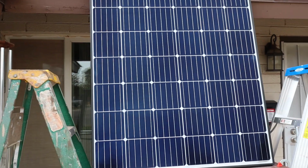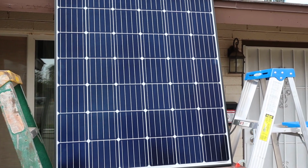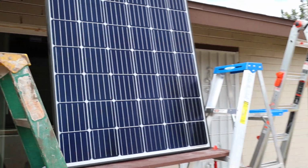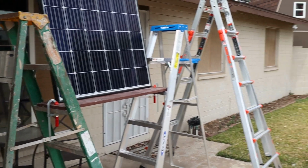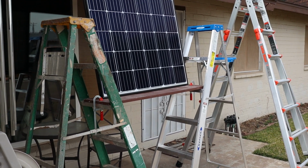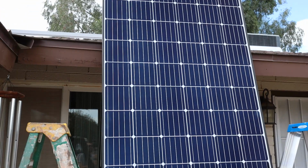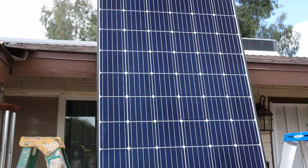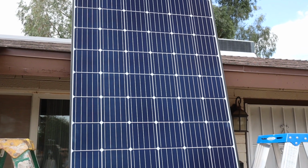We're ready to install the panels. And here's what I rigged up in order to get the panels on the roof myself. Took two 6-foot ladders, clamped a board in between, and lifted a panel up there so that I can climb on the roof and then grab the panel and take it up there.